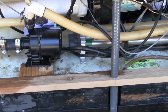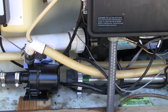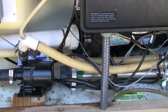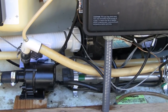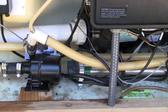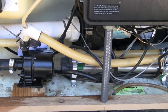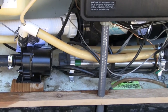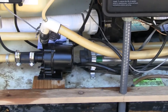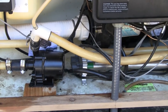It's a little after 11 o'clock in the morning, and I expect that this heater should have the water up to a comfortable temperature, 101 degrees in the evening, before we come out here around 9:30 or 10 o'clock every night. We come out to the hot tub for 15 or 20 minutes, and it should be fully warmed up well before that. So we'll be back in business.